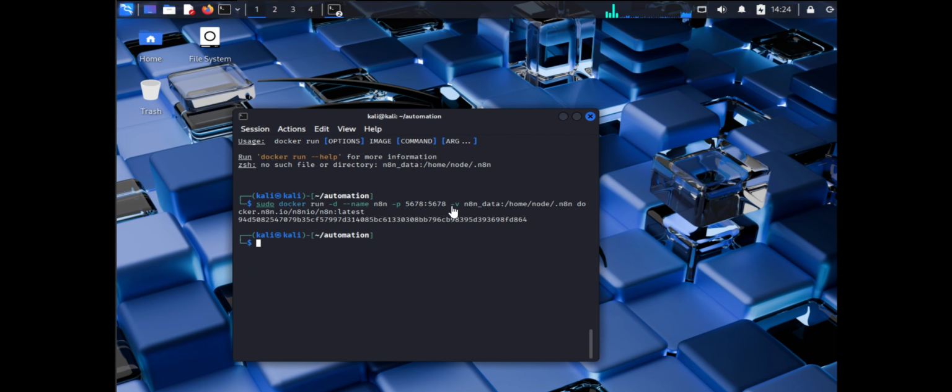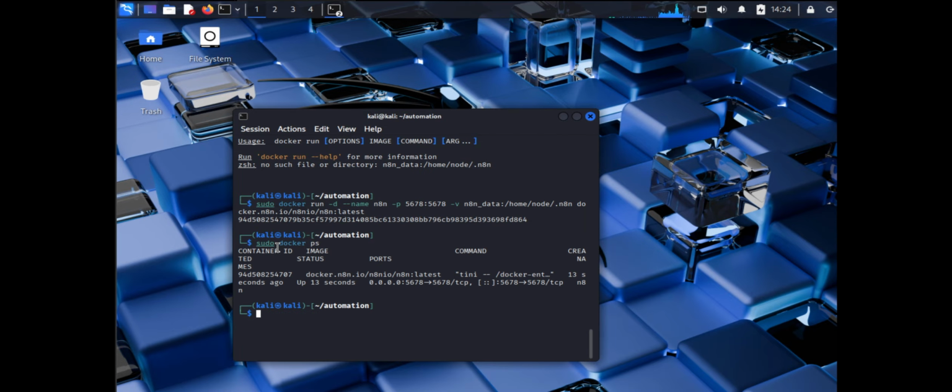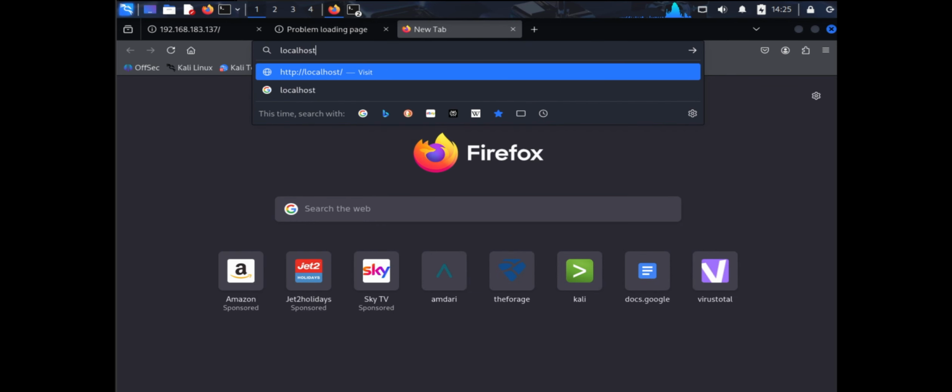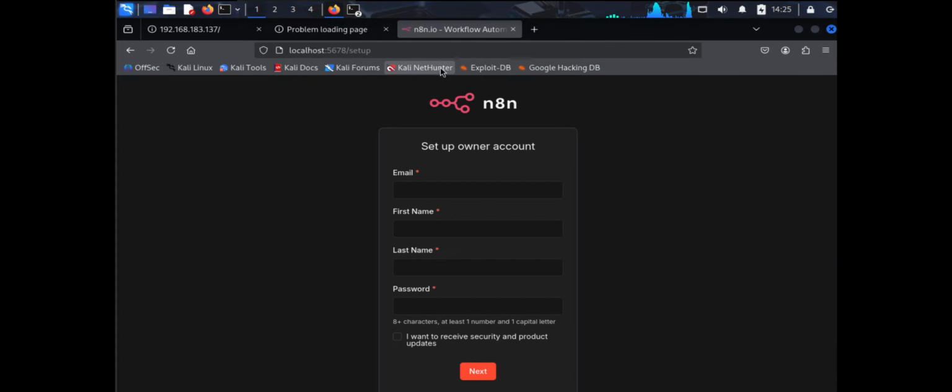So we are done running, and we've done a sudo docker ps, and that showed us that we now have the stuff installed. We are going to launch our browser and use the port number that we have set up, so just localhost:5678, and then it automatically takes us to the setup dashboard. Once we input our details here, follow through the entire process, and then we can view the n8n dashboard and make some magic.